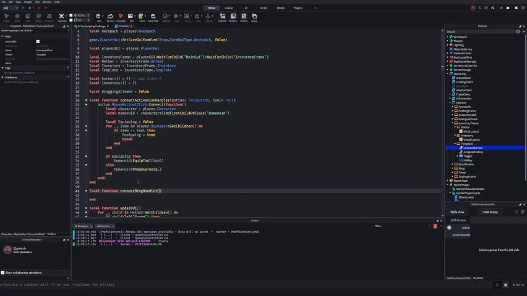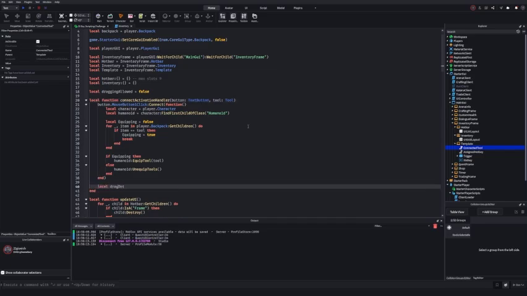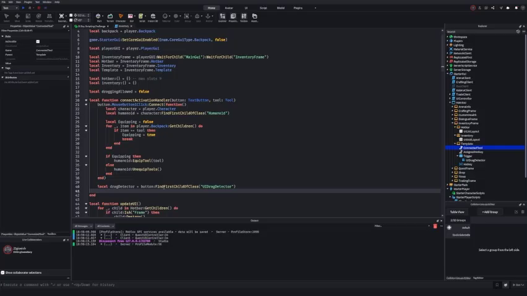Actually, hold on, we can just do that here. We can say local drag detector will equal the button find first child of class UI drag detector, and that'll automatically be inside of it. And then we can enable the UI based on when it is.